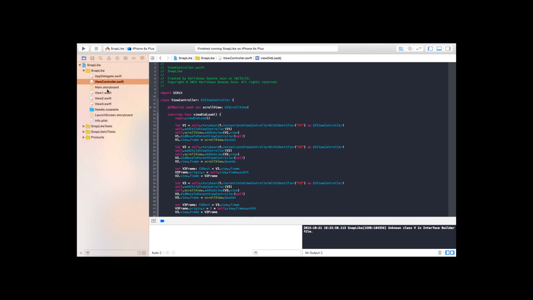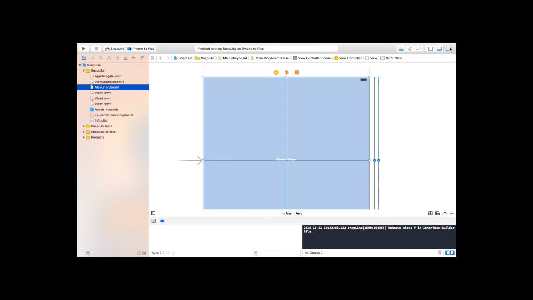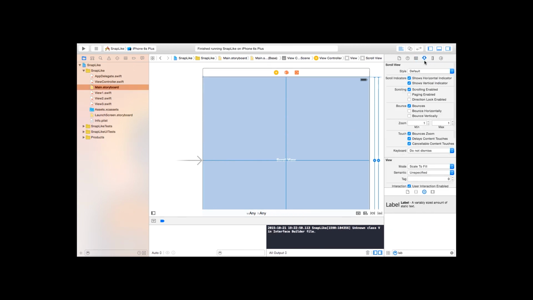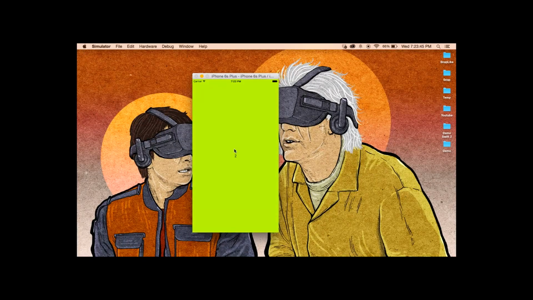So we go back to the main storyboard, and from the side we open this, select the scroll view, and we select paging enabled, and that's that. And let's run it again. Yeah, so this time if we left it midway, it will actually go on to the side. Whichever is more visible, it will give precedence to that.